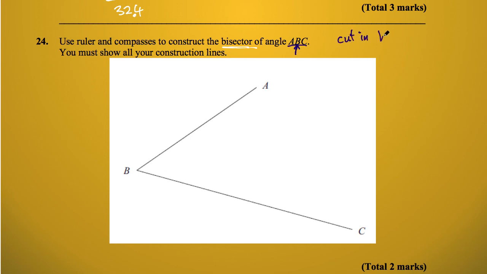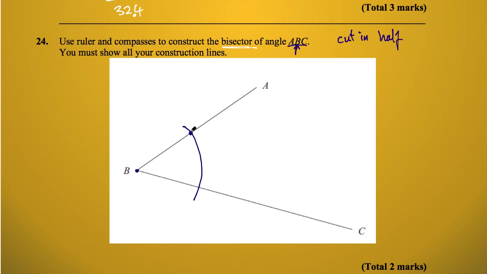Now, I can't do this very well on my computer software. I'm hoping, I wonder if I can draw a circle with this software. I don't think I can, unfortunately. So I'm going to explain what I would do. I would put the compass point there, and I'd just draw an arc that goes through both lines. It doesn't have to be any specific distance from the point, but I have the same arc that goes through both of these. Then I would move my compass point to where that arc cuts each line.